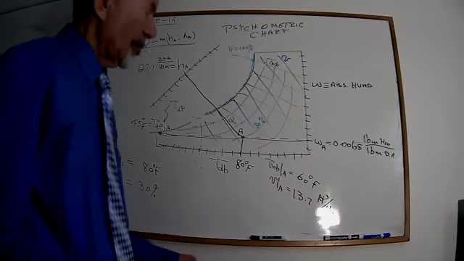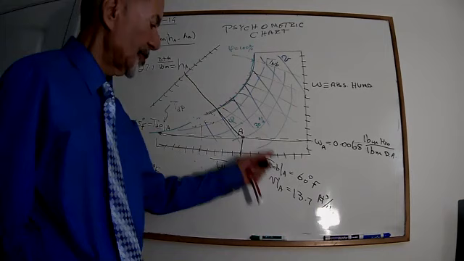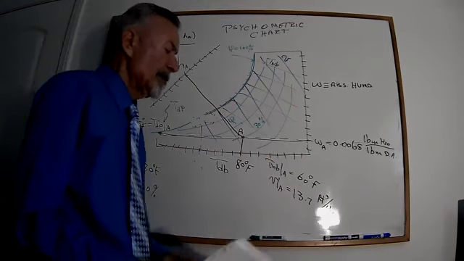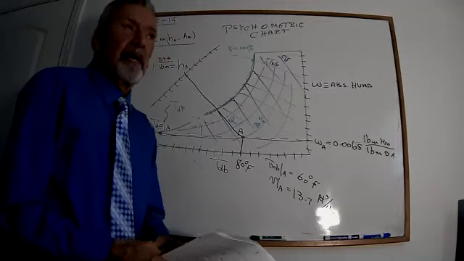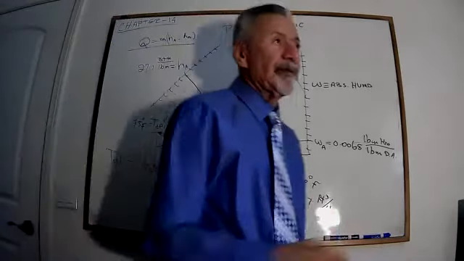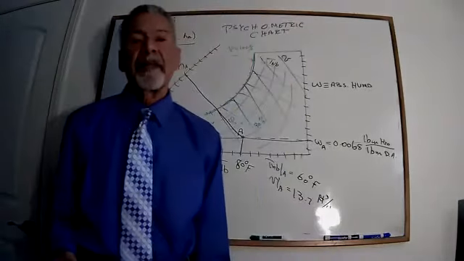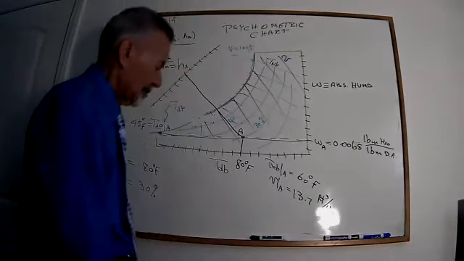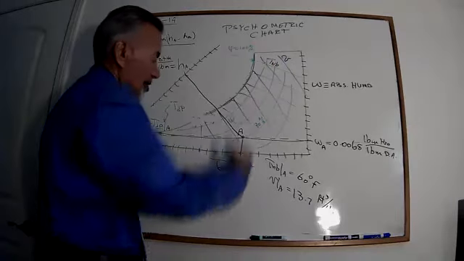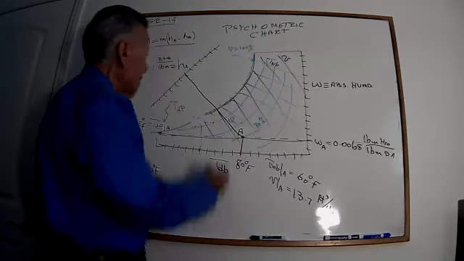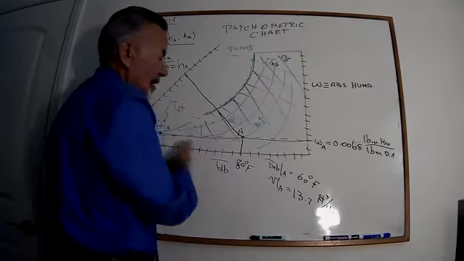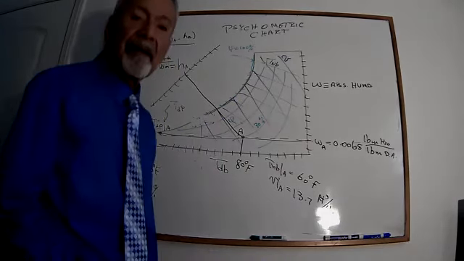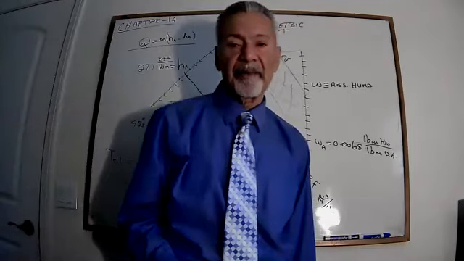I wish you had your textbook with you, you could follow me, and you could see all these numbers. Please practice this. I'm going to do some more examples, but practice this on your own. Pick two numbers, any two numbers. Pick dry bulb and wet bulb temperature because they cross each other. Pick enthalpy and relative humidity, or omega and enthalpy. And try to find the other five parameters.